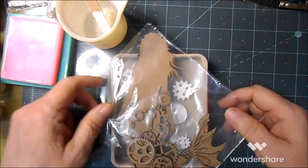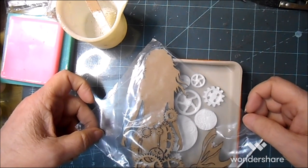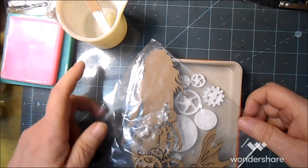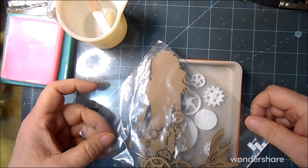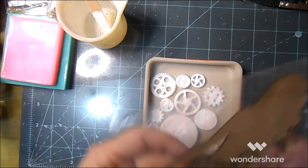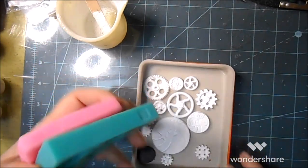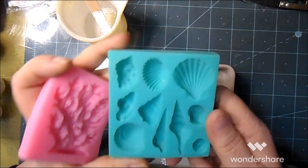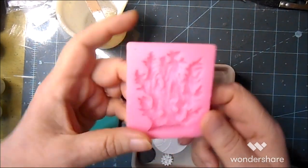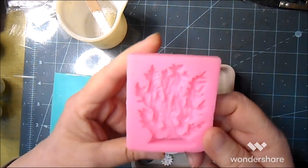Okay, so the mermaid will sit something like this. I'm a little worried about her arm right here, but we'll deal with that. Okay, the mermaid. Then I've got, this one is just a seashells mold, and this one is the kelp, the sea fan, the coral, whatever you want to call it.